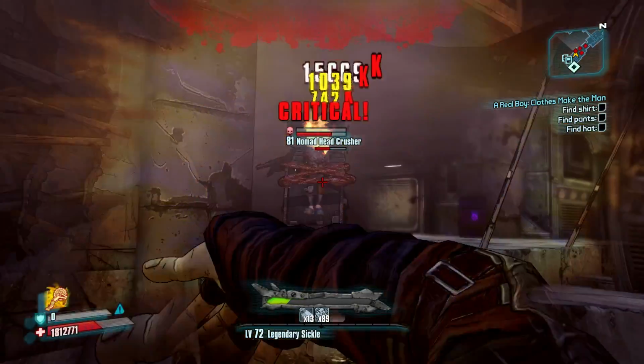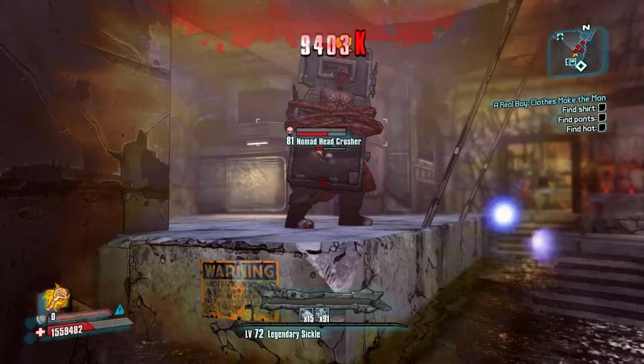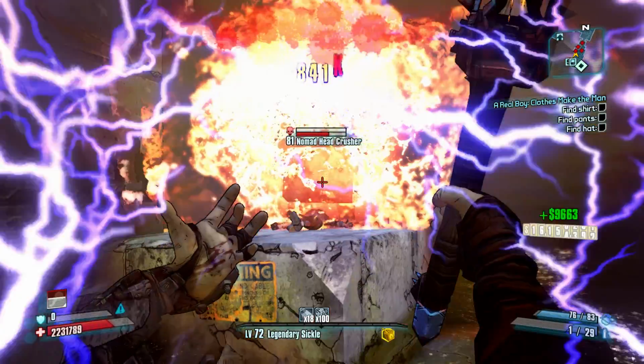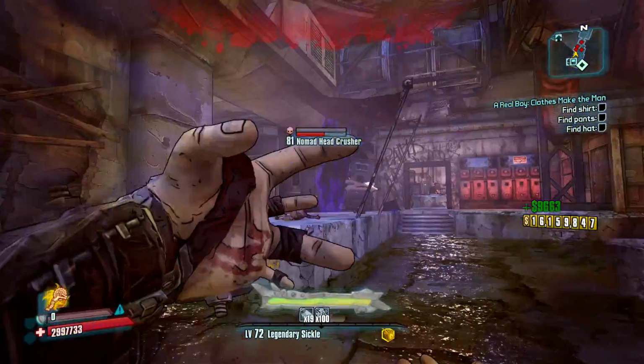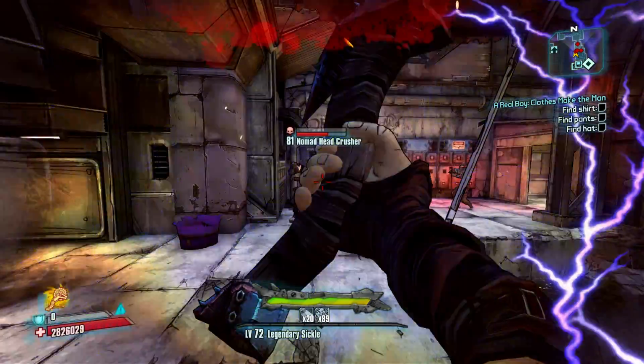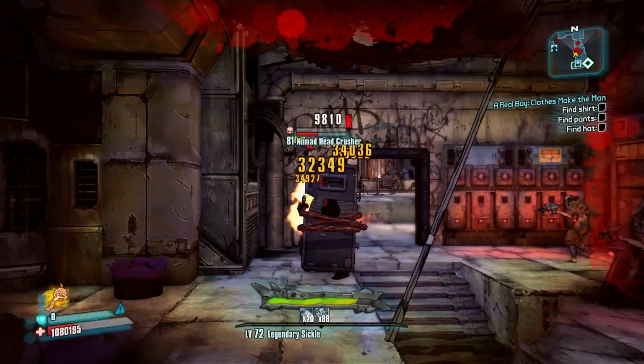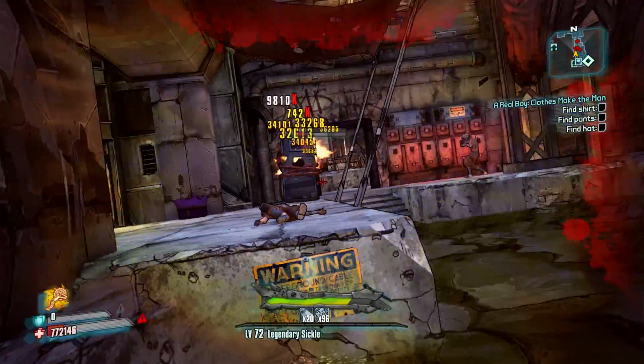Now, the tricky thing about this build, though, is the fact that you really need to practice throwing your Buzz Axes. I usually don't play the melee Krieg. I actually like playing the Hellborn Tree Krieg a lot more, so I'm not as good as I need to be when it comes to playing this.